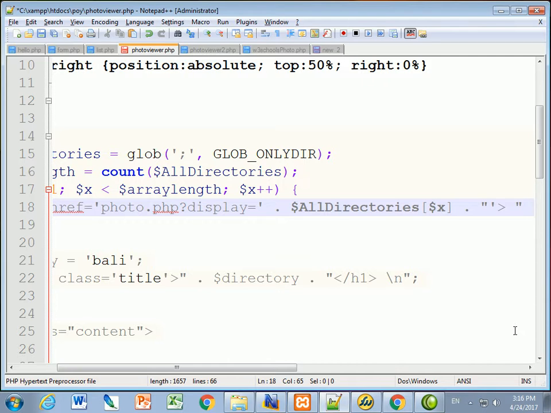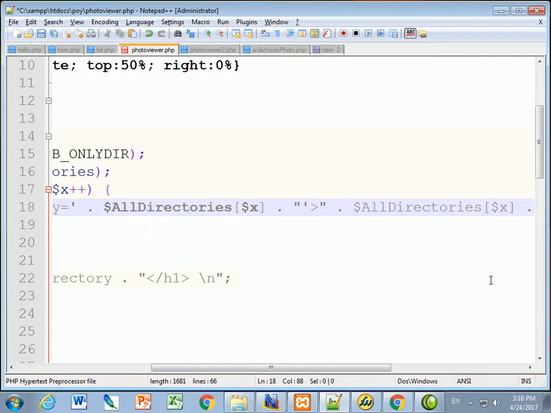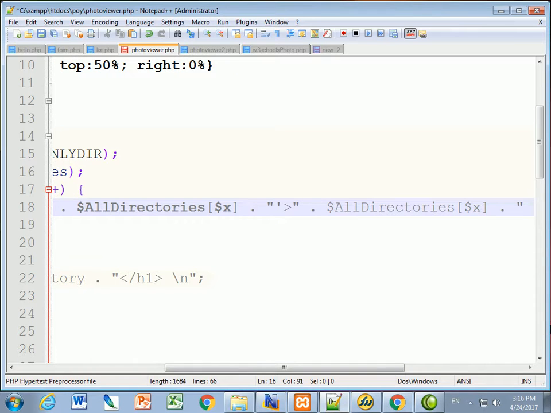And then finally, I would need to display what we're linking to, and probably the name of the directory would be good. So I would again join it with all directories, and then finally join it with closing the A tag off.